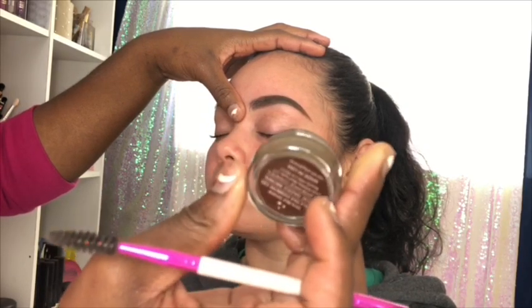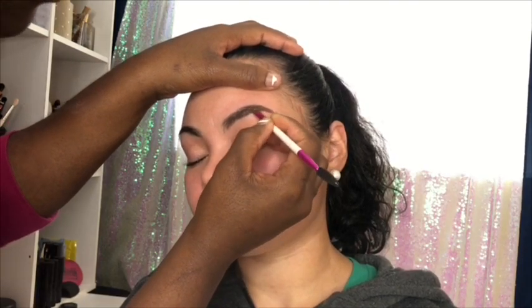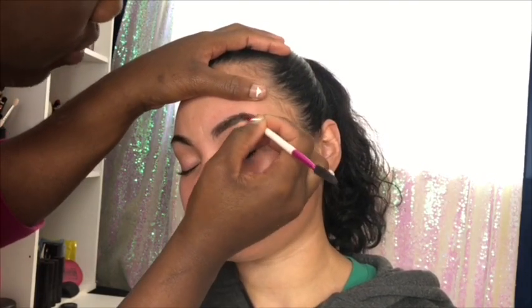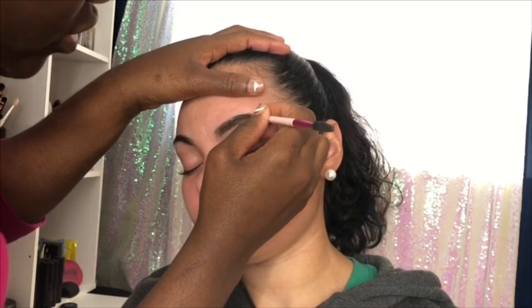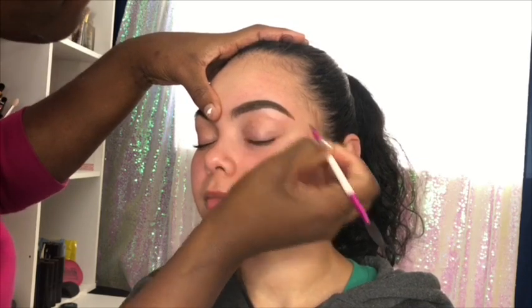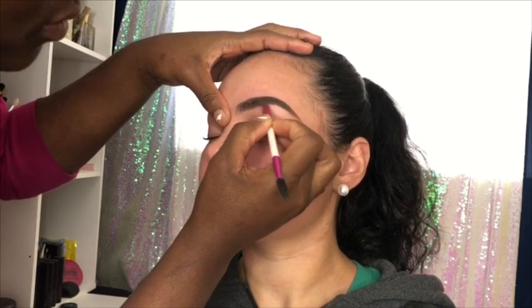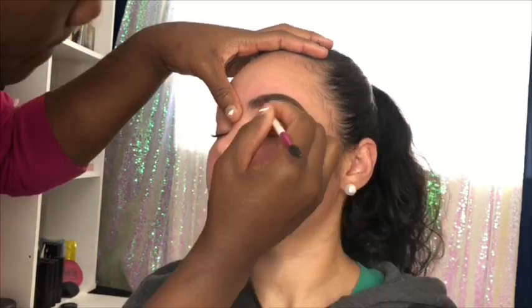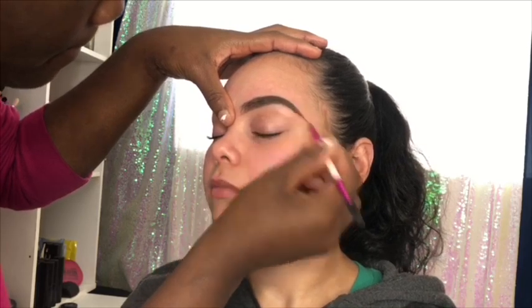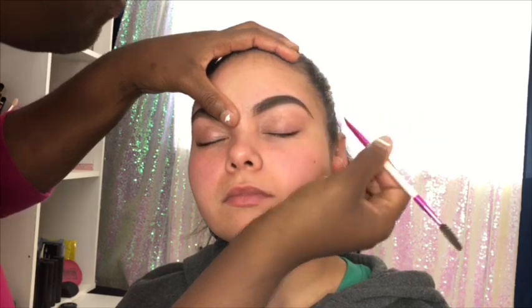Y'all know I'm using my Forever Magic Cosmetics Debra Pomade in Magic Dazzle Brown. My client's brows are already thick and dark, but I still fill the ends just to make it more precise. And yeah, you already know how I feel about brows. Y'all know this, I don't have to explain this to y'all. So I'm just filling in, and then I'm gonna clean up the brows. I'm using my P. Louise base here. There we go.